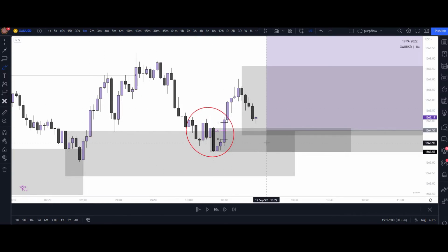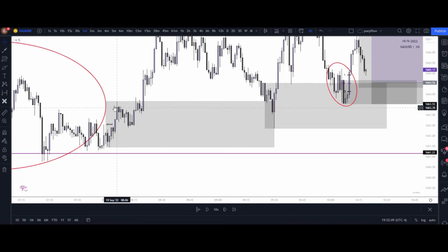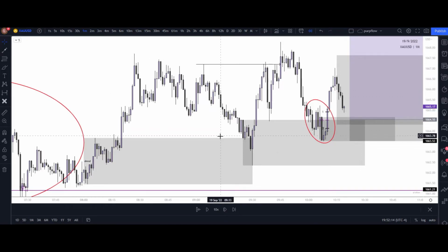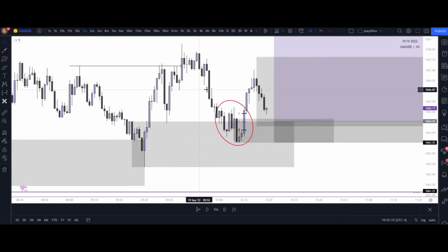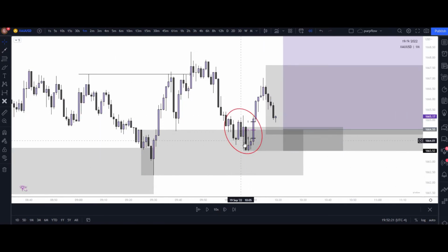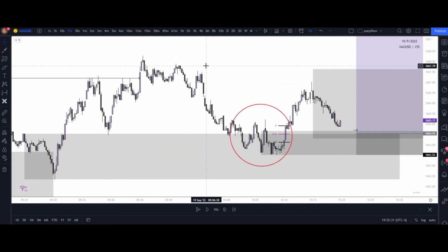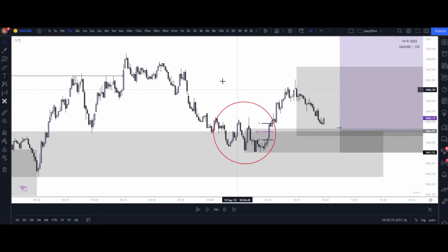Now that I've waited all the way up until this point, when really I was just setting alerts at all of these, right? Setting alerts, walking away. Setting alerts, walking away. Let's take this out right here. Right? I get this impulsive move to the upside. I set alerts, I walk away. I get this impulsive move to the upside, confirming this area of demand. I set alerts at this zone, I walk away. Right? What happens? Now that my alerts are hit, I'm looking for accumulation within my zone. Accumulation occurs within my zone. I set my alerts at the institutional candle, and you can walk away, right? But obviously this is a 1-minute chart, so we'll look at the entry once we come down into these areas.